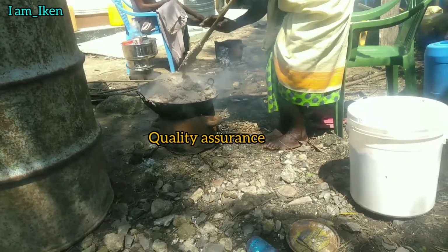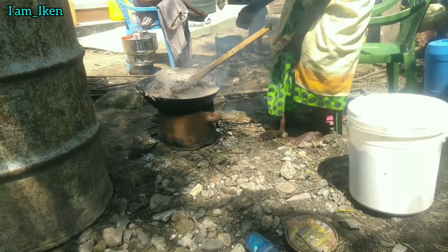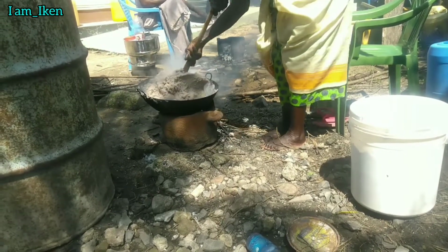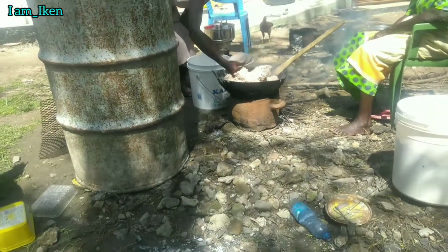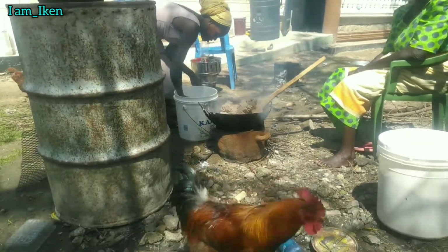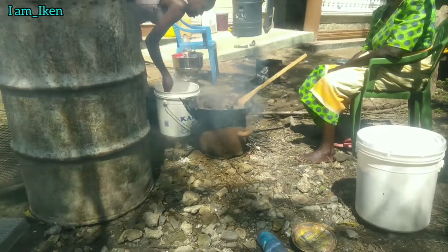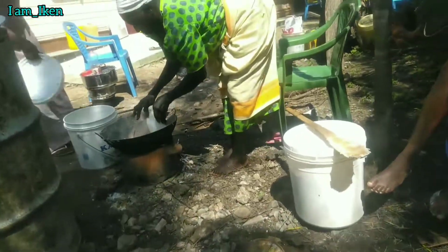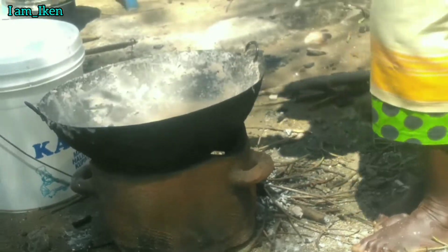She actually cooked ugali this way three good times. Our cornmeal was ready and it was being served in a clean bucket. It was already one o'clock and the elderly had to eat as we wait for the main guest.